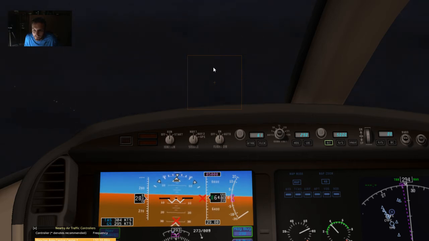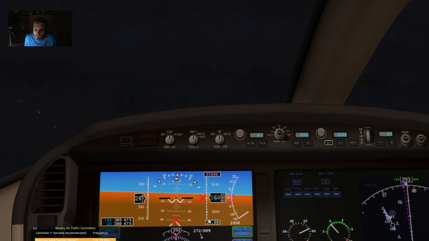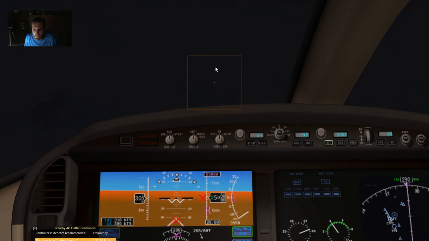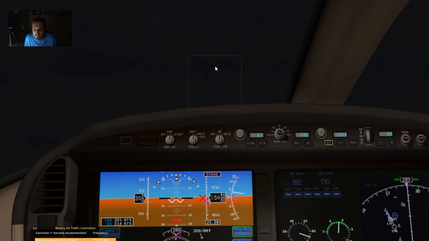Alright, this is pretty cool. 290, and then making small adjustments and looking for... I have 5,000 feet here for the altitude, so I should see the purple bar come up, and then basically use that as a reference. Here it is, coming up. Boom. Some power. Get cruise attitude and trim.